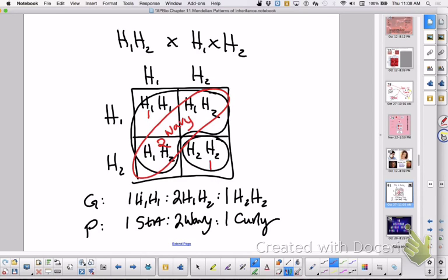Okay, now, if you go down to incomplete dominance, it's when a heterozygote has an intermediate phenotype between that of either homozygote. And I gave you an example there, red flower, white flower makes pink flowers. And some examples of diseases in humans of incomplete dominance are hypercholesterolemia and cystic fibrosis.